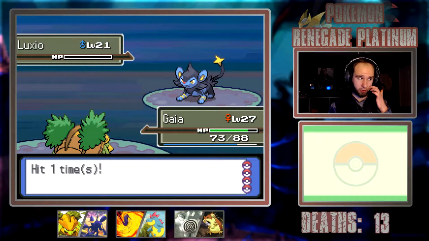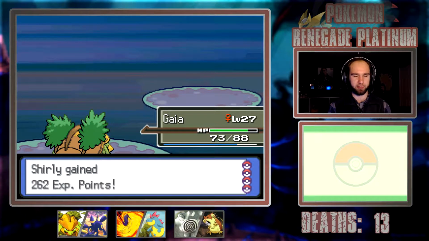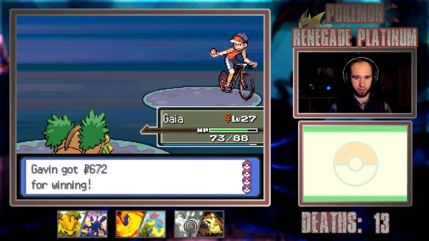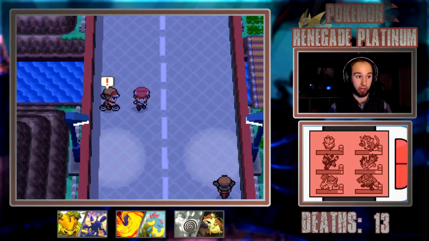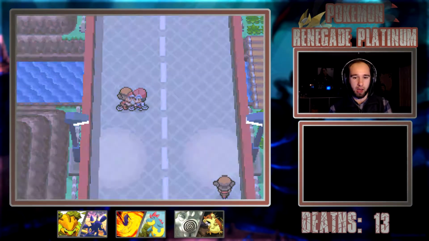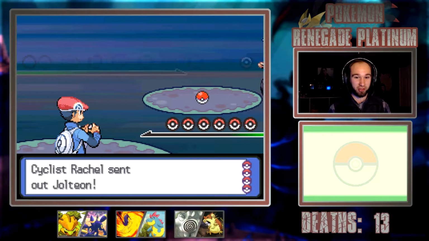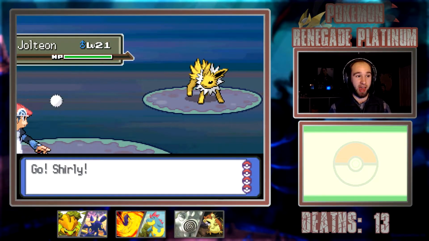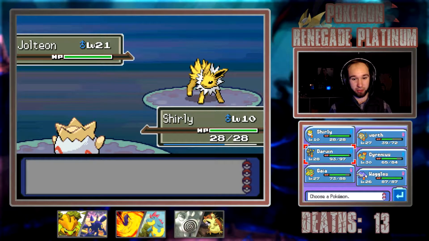And honestly, Luxio and Luxray are not that fast. Like, you'd think Luxray would be a super fast Pokemon. Maybe not super fast, but maybe like base 90. But no, I want to say it's only base like 70. I remember playing through Diamond and Pearl for the first time, I was like, Luxray's amazing. Luxray was on my team the entire time, and it kind of carried. But looking back on it, Luxray's not a good Pokemon. Luxray's okay now because it has Guts, but man, it was so bad back in the day.